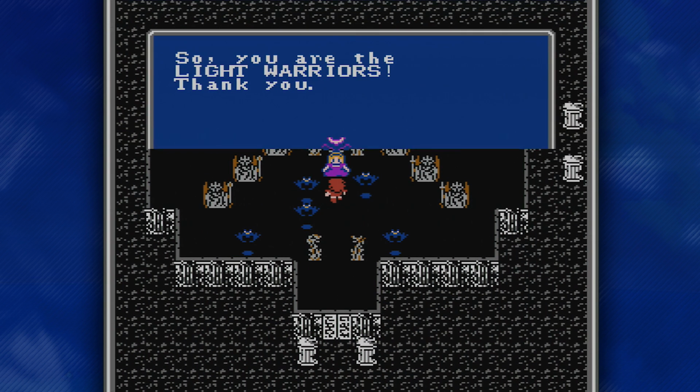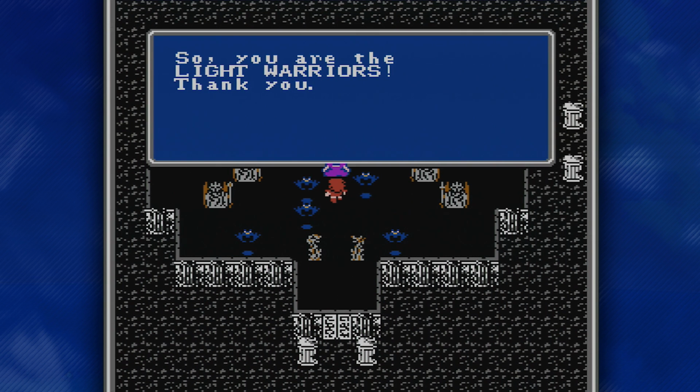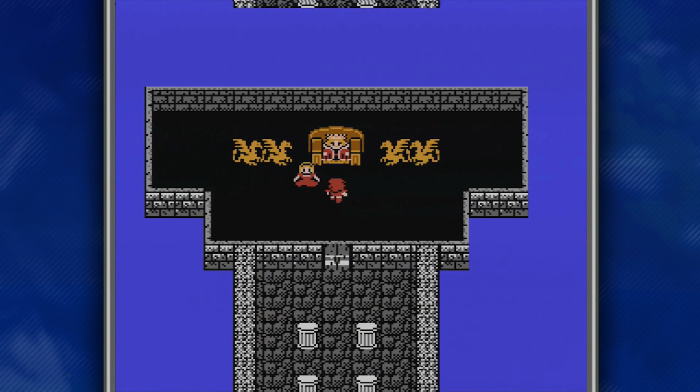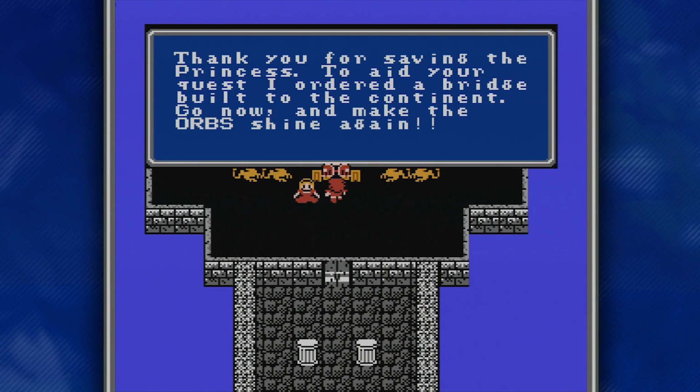And we'll go talk to the princess. So, you are the Light Warriors. Thank you. And she will teleport us right back to the castle. Very convenient. Hey, King. Thank you for saving the princess. To aid your quest, I ordered a bridge built to the continent. Go now and make the orbs shine again.